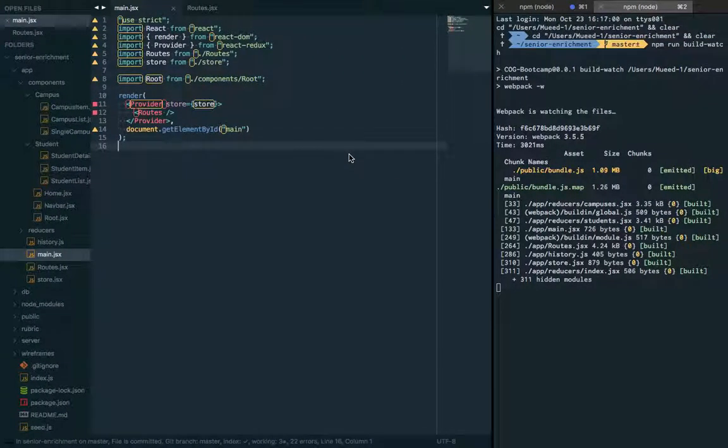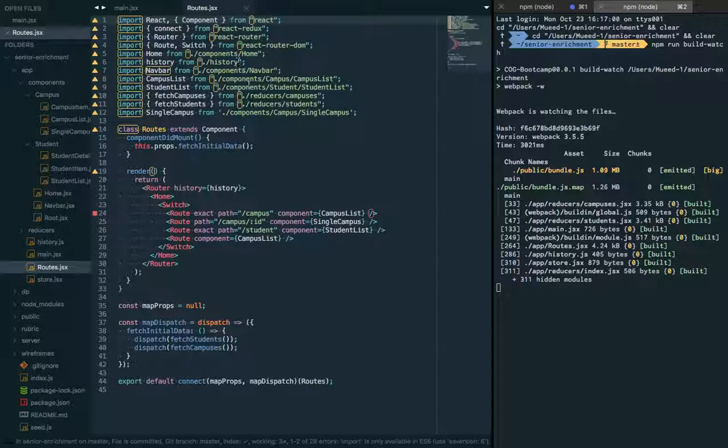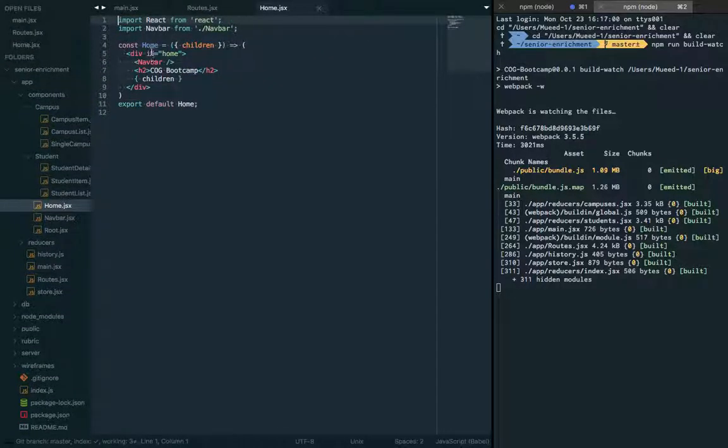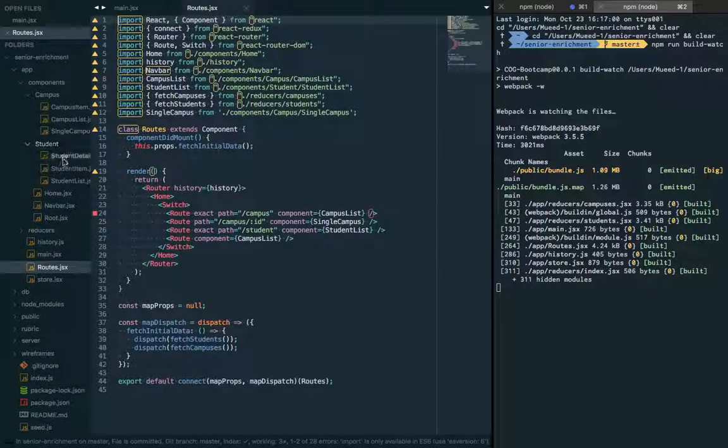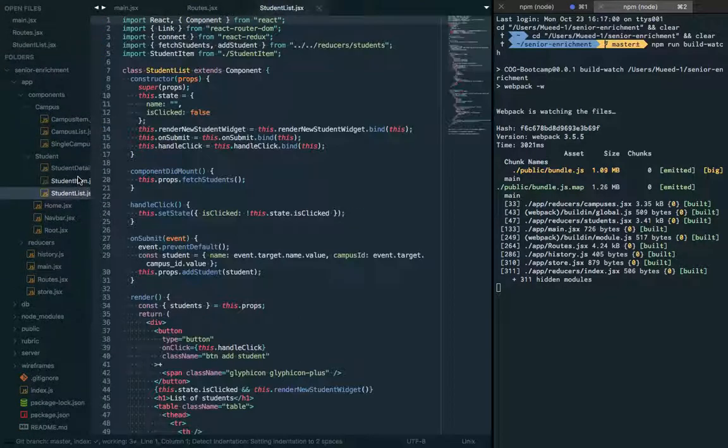When we go check in on the actual code, we start in main.js, and see that I created a routes file from which we go, and we see my components here, starting at home, which is simply a navbar that goes over every single page with the title, passing in the process of children, which is all the other components. Back to routes, we can go into the student page alone, starting at students list.